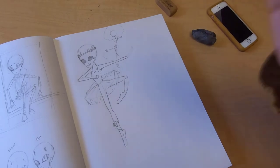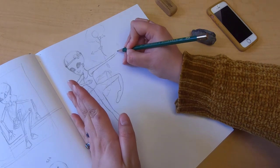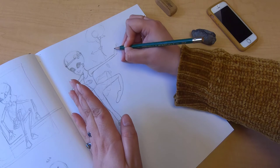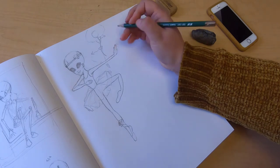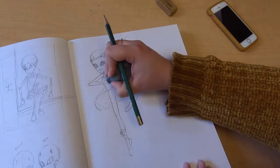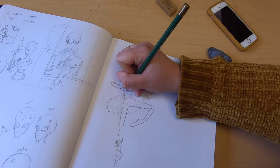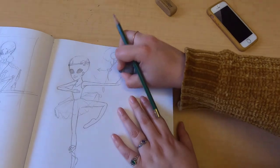I'm gonna erase this. Now let's try and get the hand again. Maybe defining it like this. I don't even know if aliens have 5 fingers. Or if they have 3. You know what? Let's give them 3. Let's give them 3 fingers. Yeah. And they have the 1. And they have the 2. Because you know what? This is our creation.